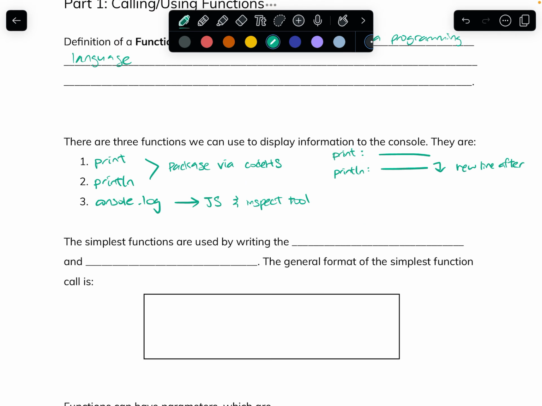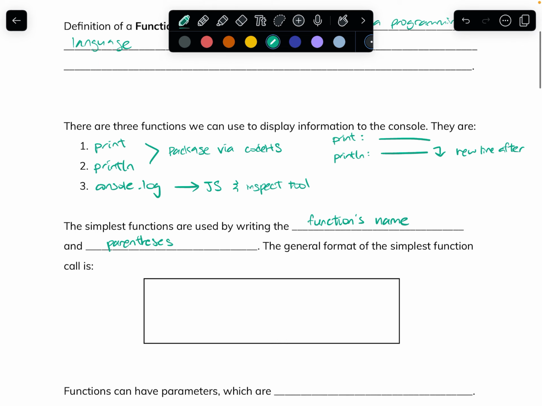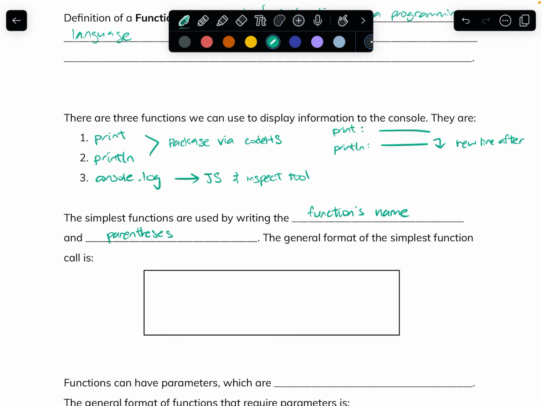The simplest functions that you guys can write are going to use the function's name and parentheses. So the simplest possible function you can write is your function name followed by parentheses, followed by a semicolon.